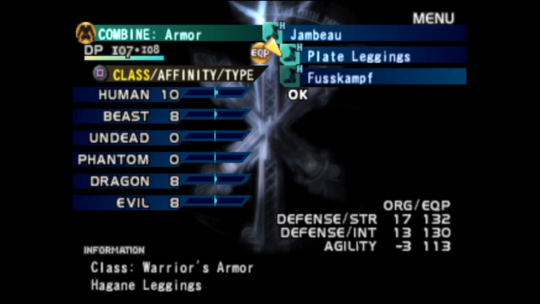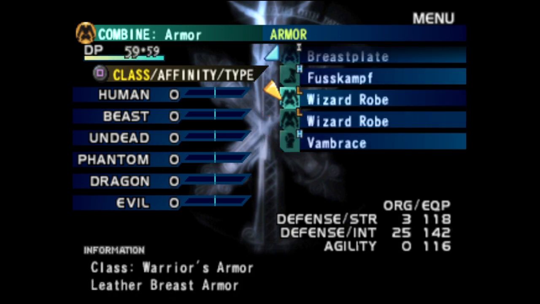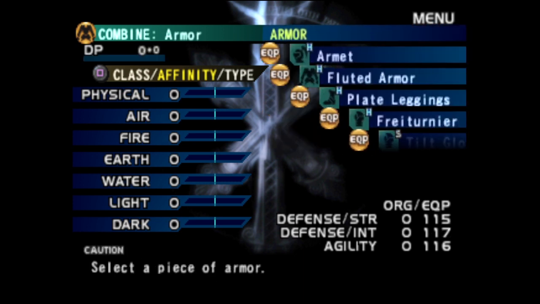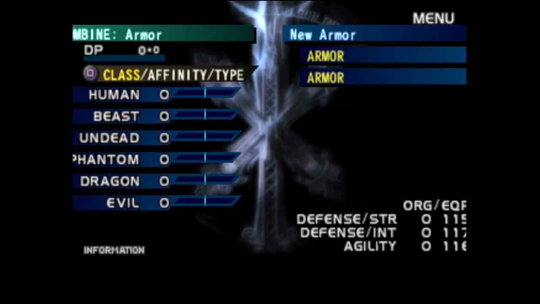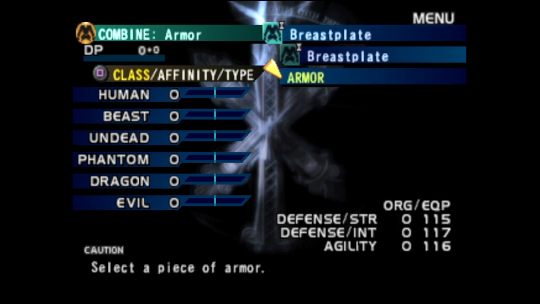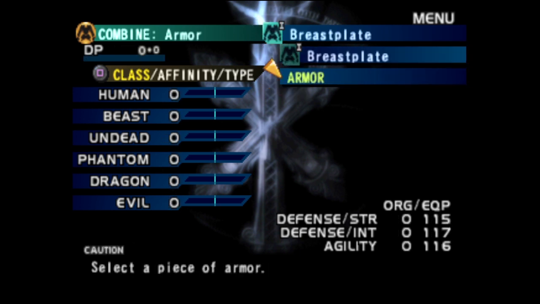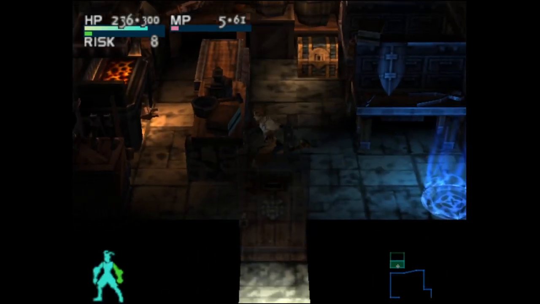No. I need the Jumbo to progress the plate leggings, I think. Or another plate legging. The wizard robes, honestly, they can F off. Like that, let's use them together, you know? And get up the values from the affinity from both of them. Yeah, the breastplate. These are all gonna go. Like, I don't know. Does this do anything? I mean, I get another Vambrace. No. Yeah, it's not gonna help at all.